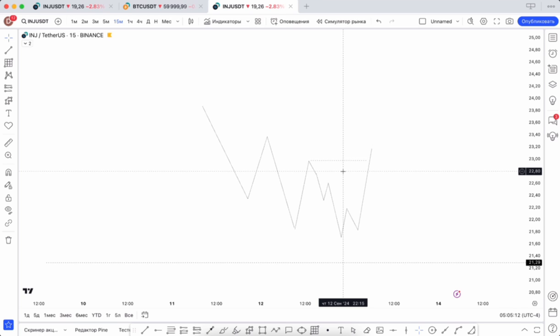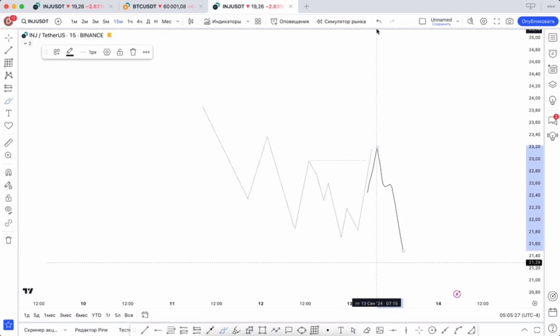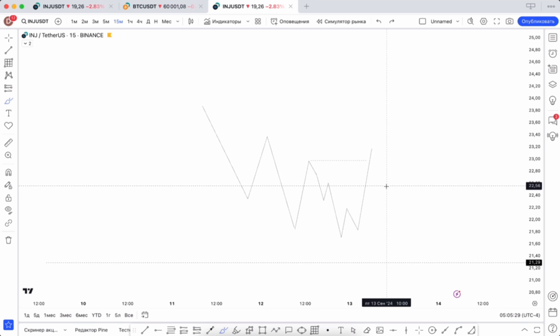We have a separate topic. When we trade online, I very often touch on this point of inducement and baits from the price, when the price involves people in some wrong direction and then goes in the other direction. As a rule, this inducement will be super impulsive, so that a person believes that the price really wants to go higher, for example, here. They see this move. As a rule, it happens very impulsively. Even if it is sluggish, people still go in, because they have faith that the price will go higher.